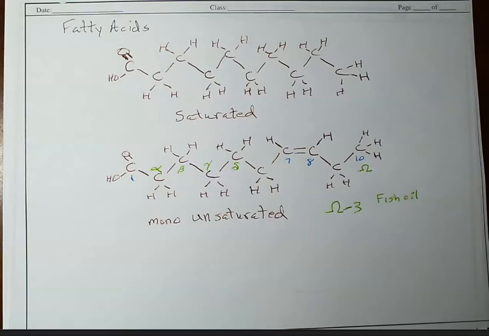Omega-3s are also found in beef, but what the cattle are fed will impact how much omega-3 versus how much omega-6 is in the fat of the cow. Cattle that are allowed to eat grass, the way nature intended, will produce more omega-3s than cattle who are raised and fed a diet of grain. And they will produce more omega-6. The findings are that omega-3s are healthier for our cardiovascular system than omega-6s.